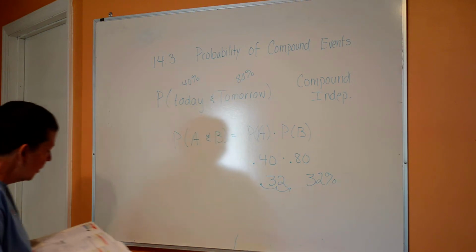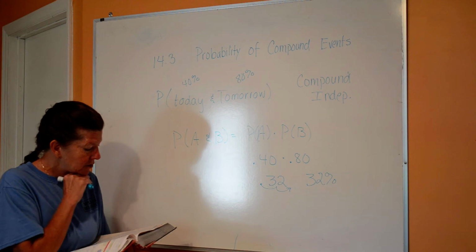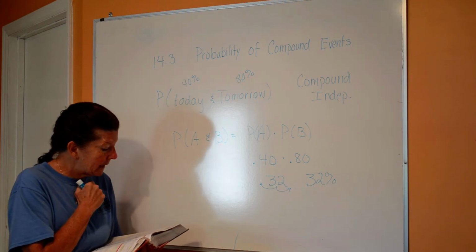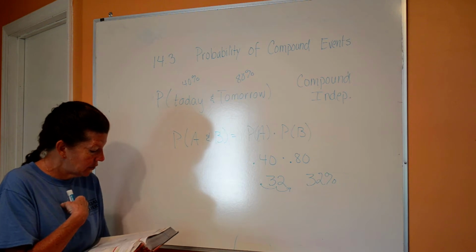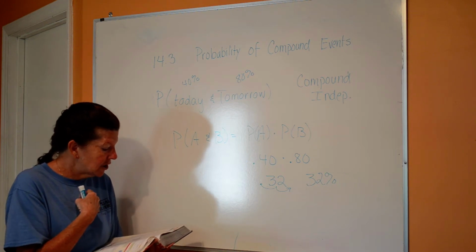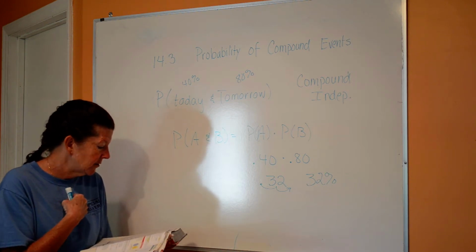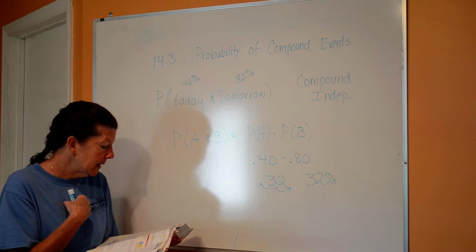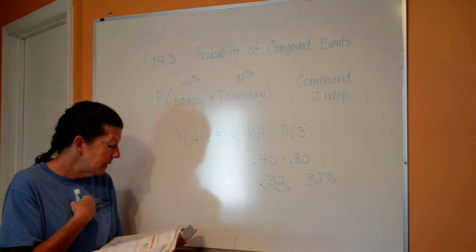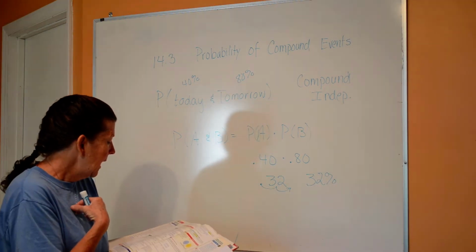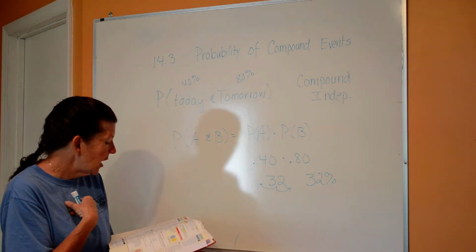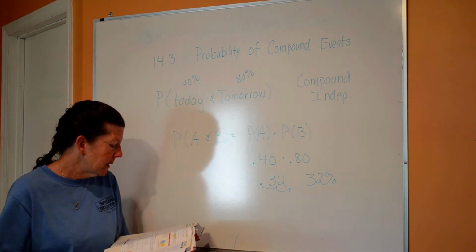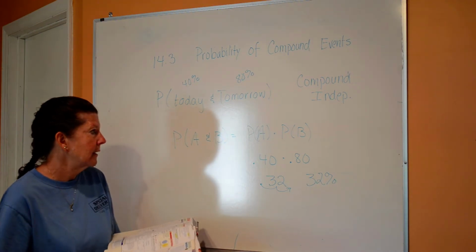Okay. Roberta is flying from Birmingham to Chicago to visit her grandmother. She has to fly from Birmingham to Houston on the first leg of her trip. In Houston, she changes planes and heads on to Chicago. The airline reports that the flight from Birmingham to Houston has a 90% on-time record, and the flight from Houston to Chicago has a 50% on-time record. What is the probability that both flights will be on time?